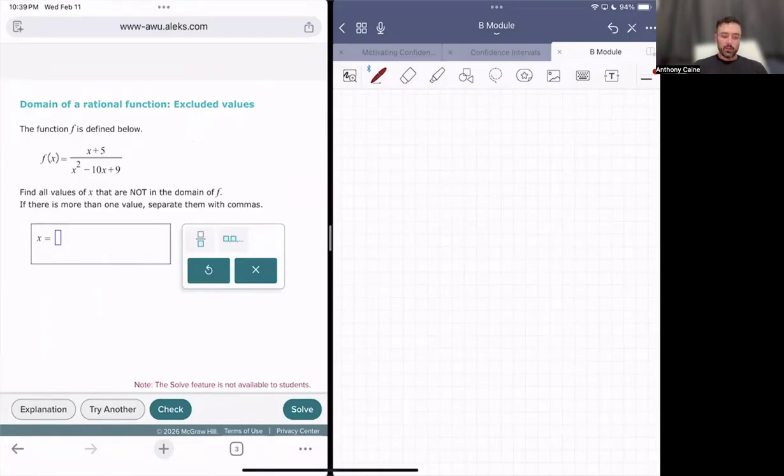So, okay, we need to find the domain of this. So previously on domains, I told you that the square root of a negative is no good. Okay, we're not allowed to do that. So when you have the square root of stuff, then you have to set the stuff to be bigger than or equal to 0. And so we saw that with, for example, x minus 3. If that was your stuff, then x minus 3 has to be bigger than or equal to 0. Okay. That's one of the rules.